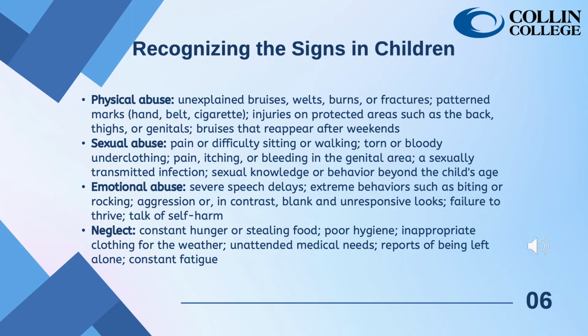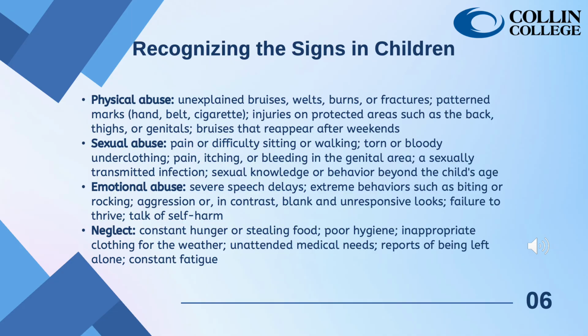Be alert to patterned marks that look like a hand, a belt, or a cigarette, and to injuries in places that do not normally get hurt in ordinary play, such as the back, the upper thighs, or the genitals. A telling sign is bruising that reappears in the same spots after a weekend or a vacation away from your care.